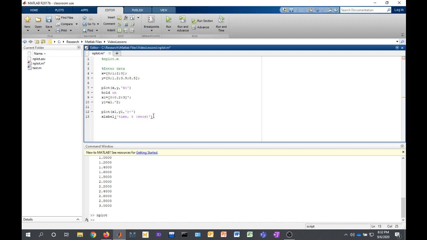And we could also enter the Y label, which maybe is distance, d, in units of perhaps feet.